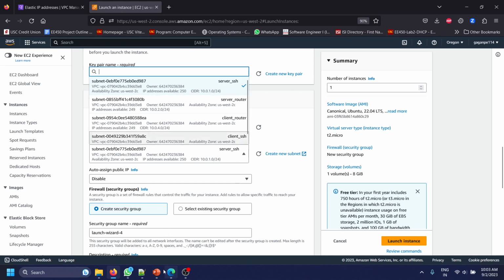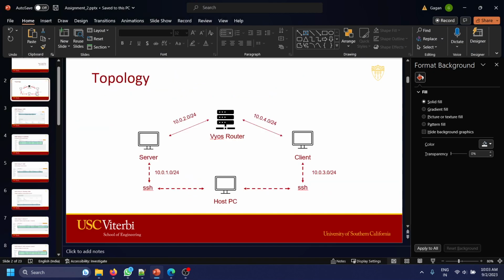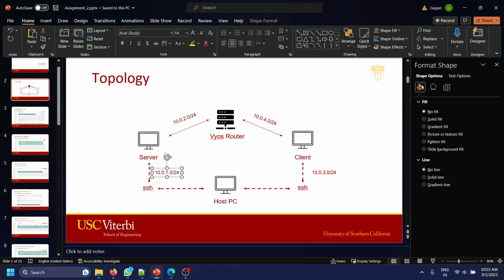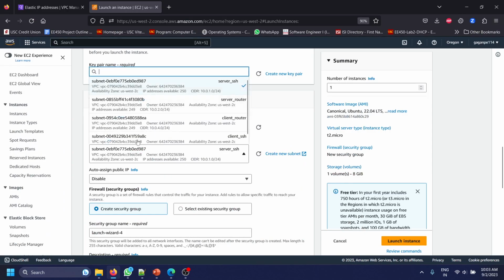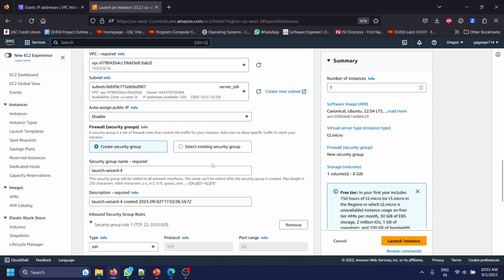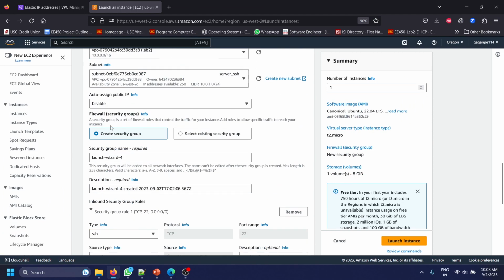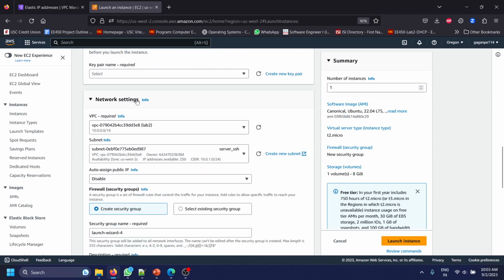So for the server, we configure the instance in this specific network, and for the client in the specific network, and for the router it can be either of these. And once we select the network, the network settings are done.